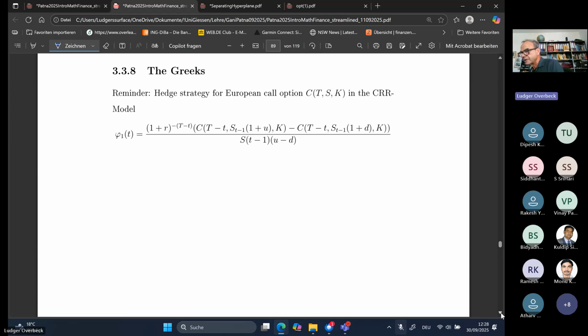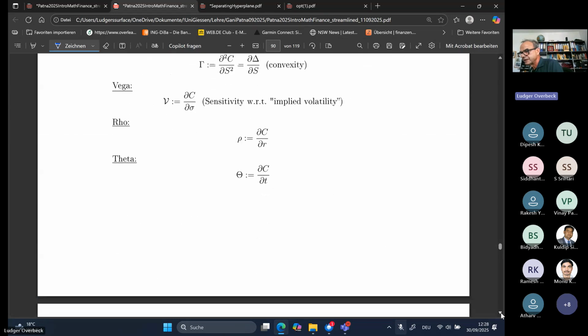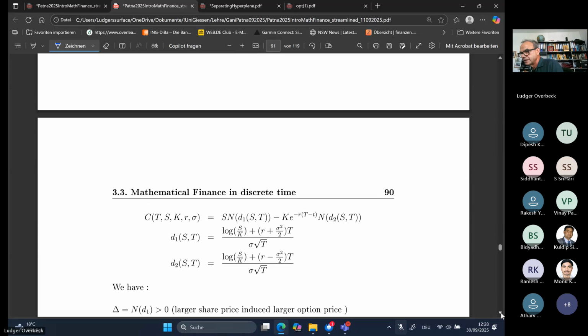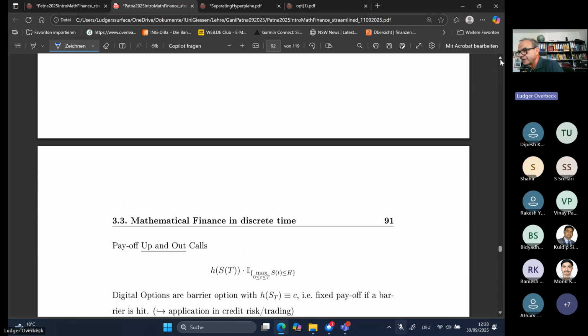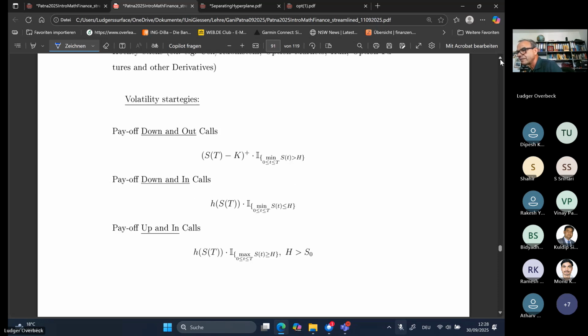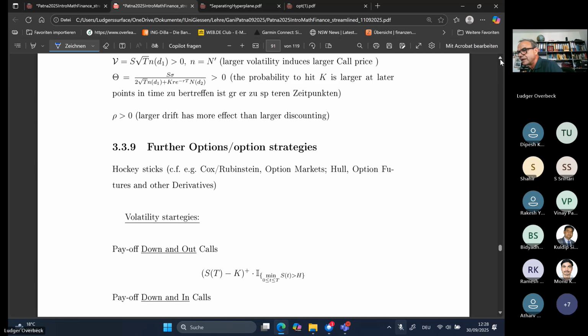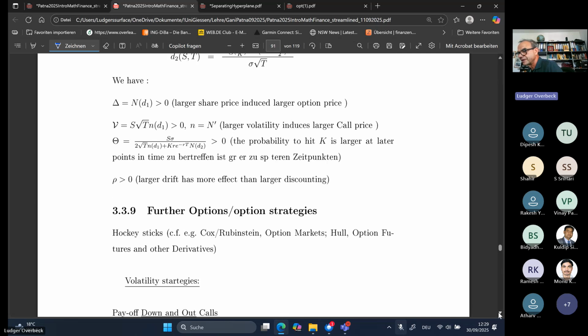I think we are now coming to the Greeks, what's called the delta, but we come to this if we go in the Black-Scholes setting. Okay, now we can do some examples of options you have in real life. I mean, we come later to the sensitivities if we have done continuous time, mathematical continuous markets.